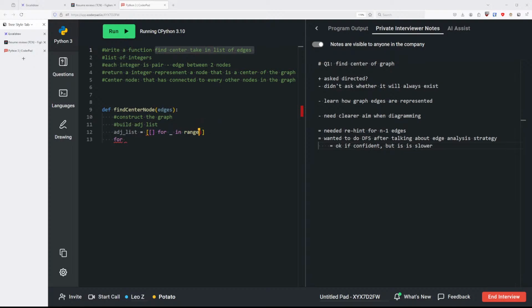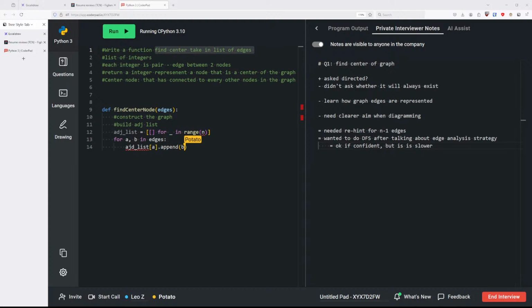So maybe this would be a range, and then for a, b in edges, we would need to construct the adjacency list.